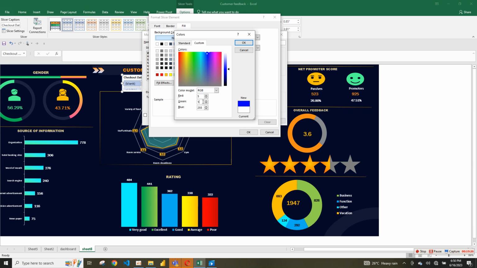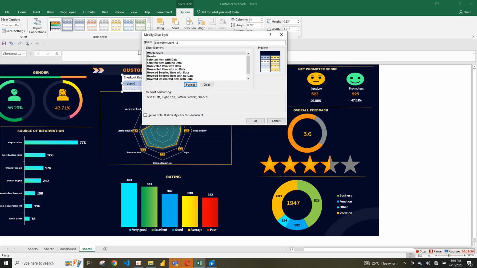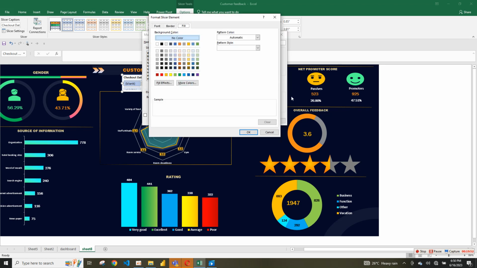I think I used 10, then 45. That's the background I used before. Clear. Then do the same thing for the header. Go to format again. Okay, I don't need to click on the header.